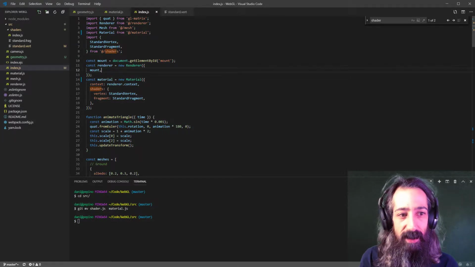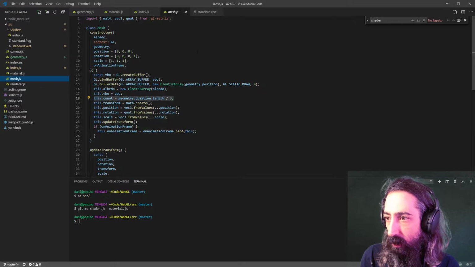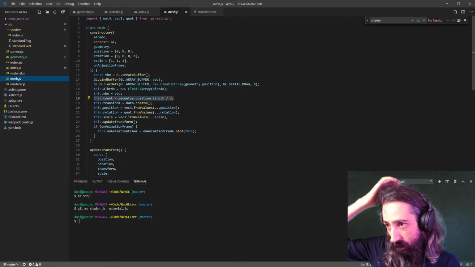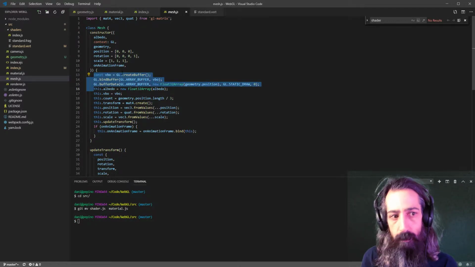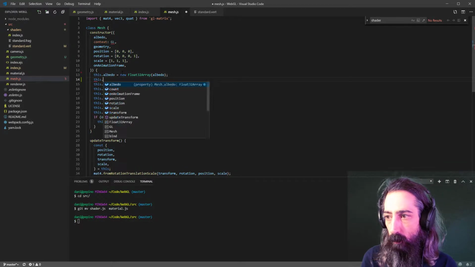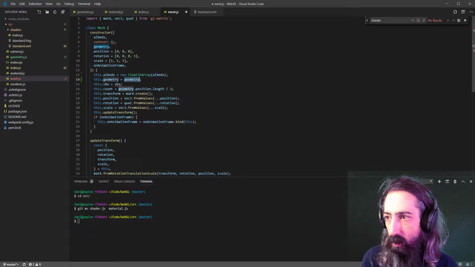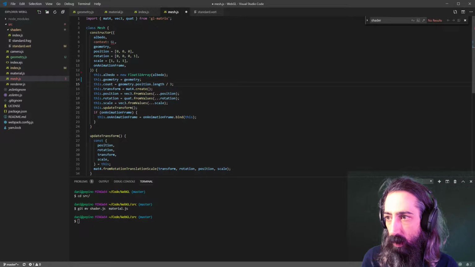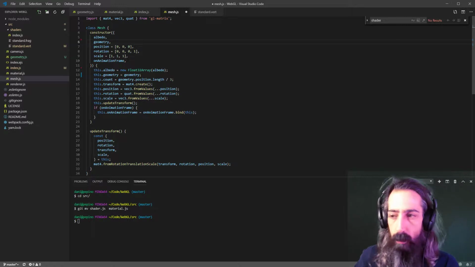Okay, so what's next? Let me check. Yeah, first it's going to be to remove all this from the mesh class, since we're now doing it in the geometry. And what we're going to do is store the geometry we get, which is going to be an instance of a new class that we pass to the meshes. It's not going to have a PBO and it's not going to need the context.